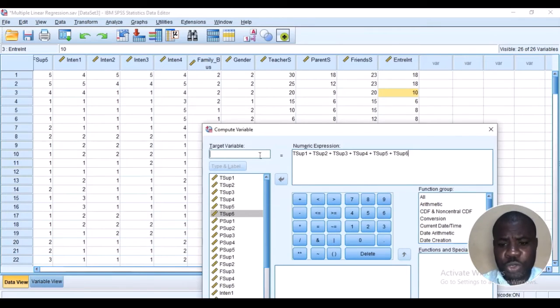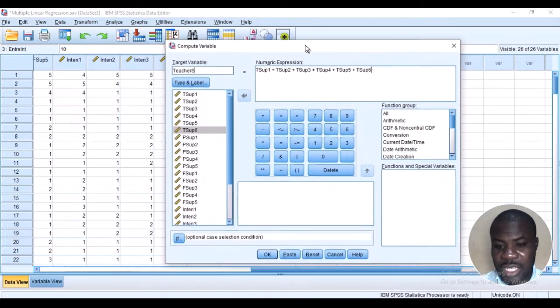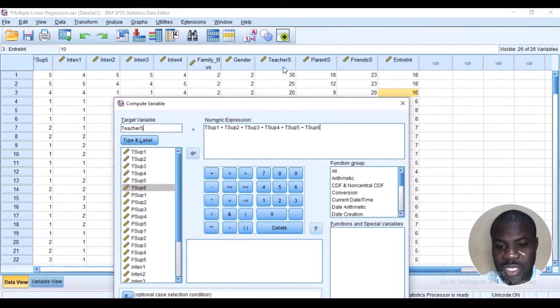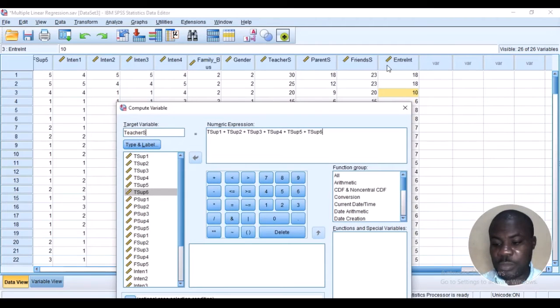So I just want to use all of them to measure what I want to measure. So here I will call them teacher support. If you click here, it is going to produce this same teacher support factor, a continuous variable. So I've merged all of them to have a continuous variable here, and same thing is applicable to this particular place. I also have a continuous variable for all of them.